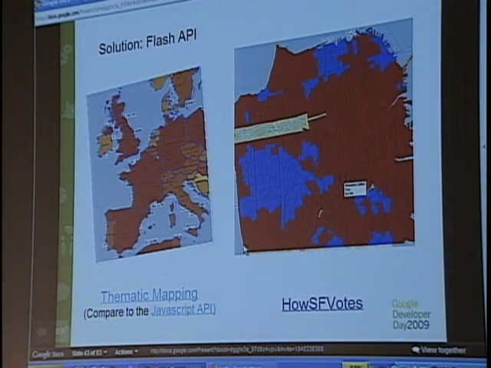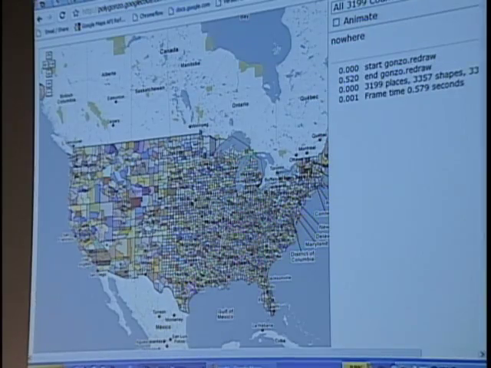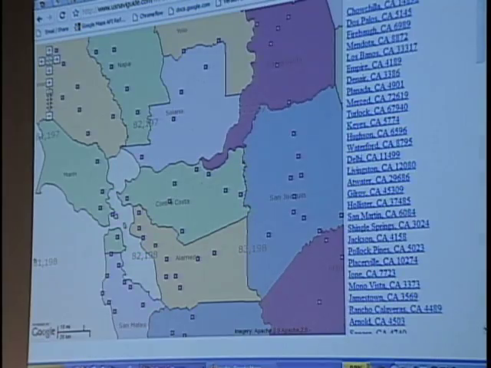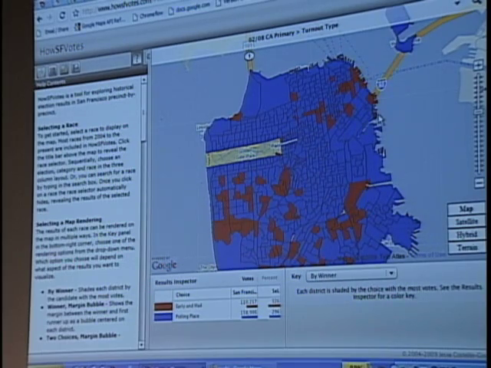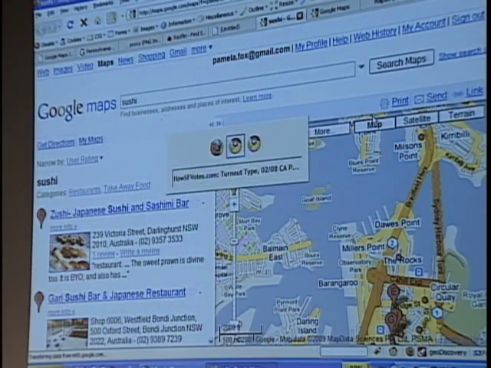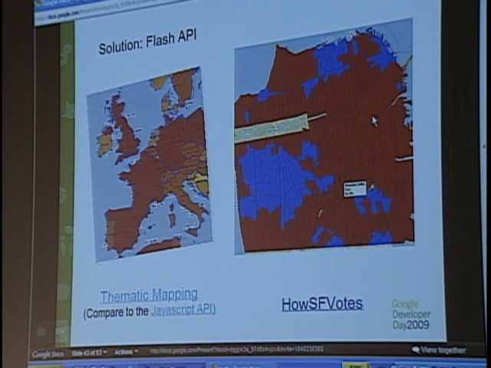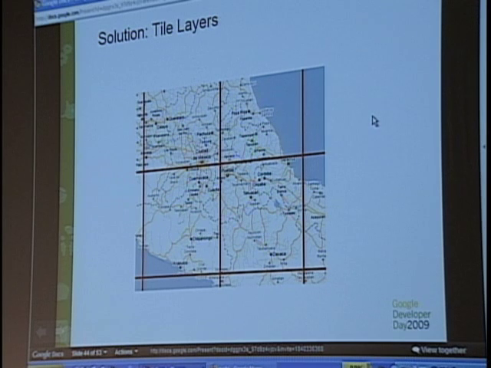So one solution is to give up on JavaScript entirely and use the Flash API. And this works well because Flash was actually designed for vector graphics from the start. So you can see, here's an example of using Flash, and it's really, really fast, since Flash is just natively good at that. And you can see that there is actually an example where they do the same data with both JavaScript and Flash, and you can compare that in different browsers. And in Chrome, you won't really see a difference because Canvas is really fast and Flash is really fast. In IE, you'll see a big difference because VML is significantly slower. So that's one solution. Another solution that works in Flash, JavaScript, anywhere is to do tile layers.